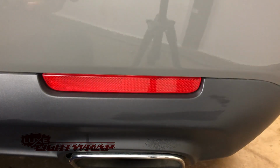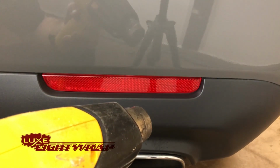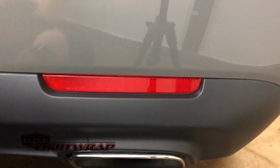I am going to go ahead and grab my heat gun. I'm going to use that just to evaporate the rest of that moisture there. And we will be using the heat gun later to cure the vinyl and to make sure it's fully wrapped into that gap.